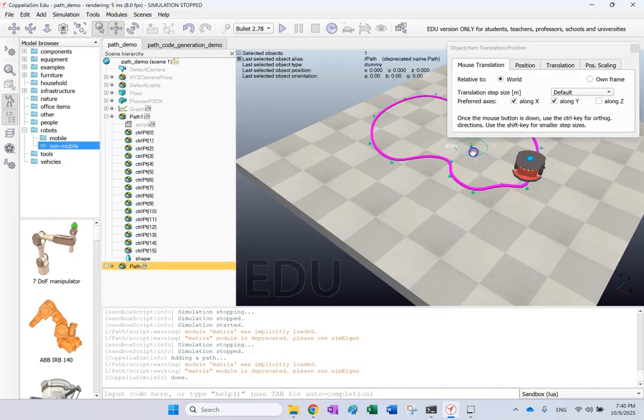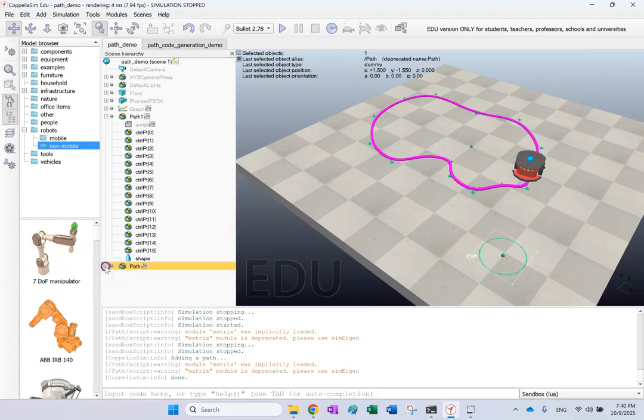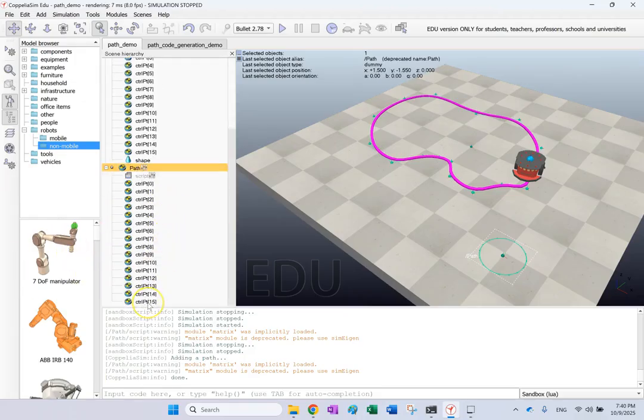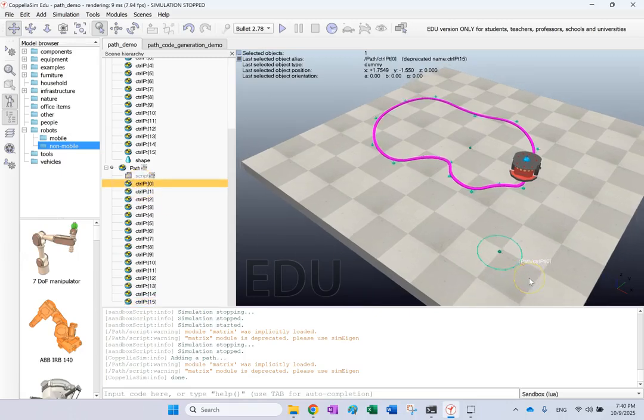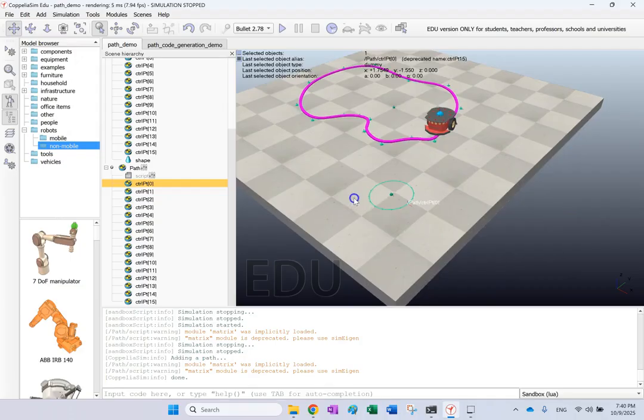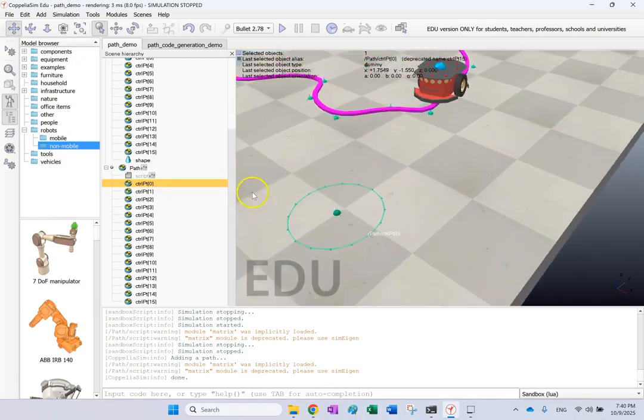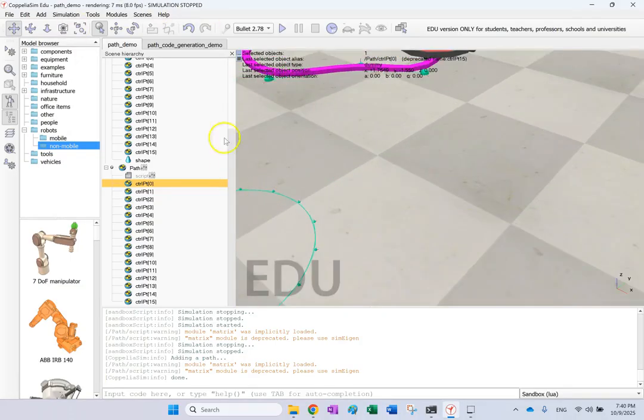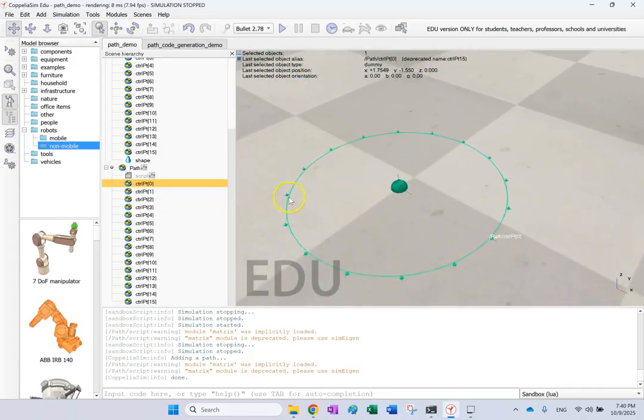Let me just grab it and bring it somewhere else like that. And now if you look at it, this path here is created with 16 points. The last point and the first one are on top of each other. Not really, actually, they are not on top of each other. There is a small gap between them. But if you zoom in, let me zoom into it so you can see all of these control points. There we go. So you see all of these small circles. These are your control points, or the dummies here. And I can literally move them anywhere that I want.